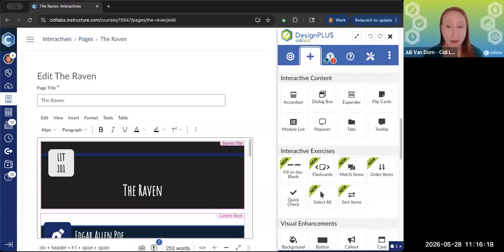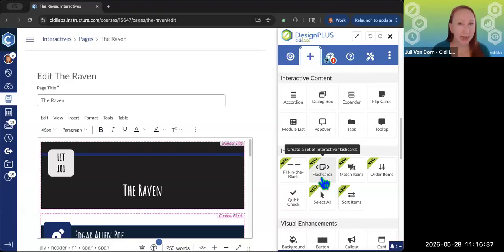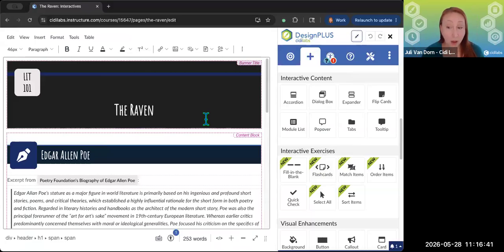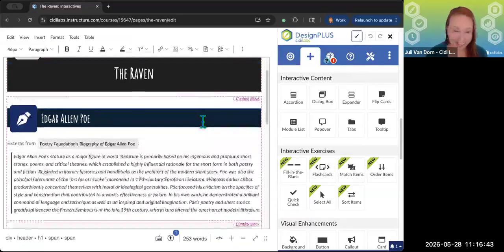So it is going to be a wonderful way to work with this very, very easily. Now, in addition to being able to add these things, we will be able to preview how they function before we even save the page. So if you're worried about adding something to a page that students may already have access to, don't worry, you can add it and check it out before, and we'll see how that works. Okay, so let's see how quickly and easily I can do this.